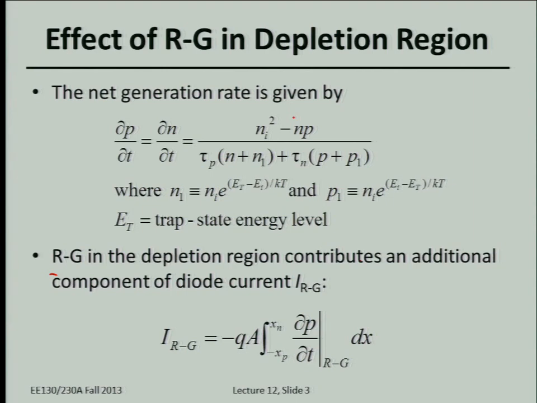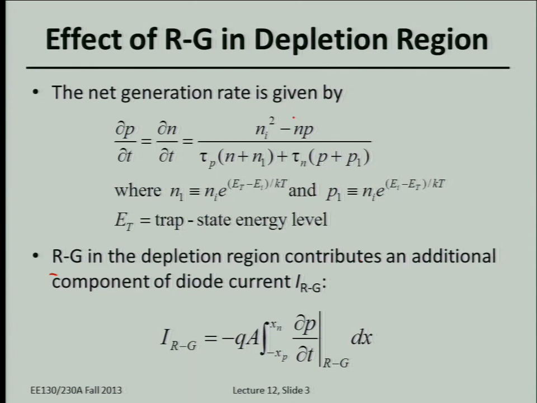Okay, but now if we're out of equilibrium, like in the depletion region, well, we have a depletion of carriers, right? And in the depletion region, the pn product, do you remember the law of the junction? What was the law of the junction? Like e to the q. So pn equals ni squared, but it's exponentially enhanced by the applied bias. Okay? So if we're under forward bias, then the pn product is greater than ni squared. If we're under reverse bias, the pn product is smaller than ni squared.